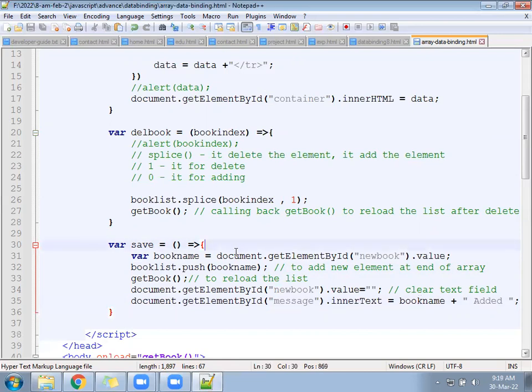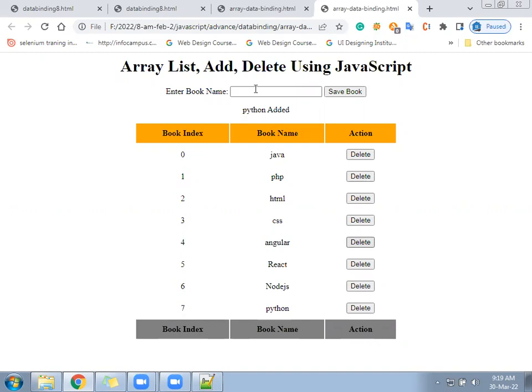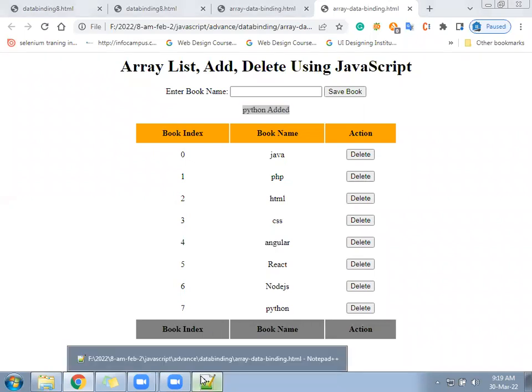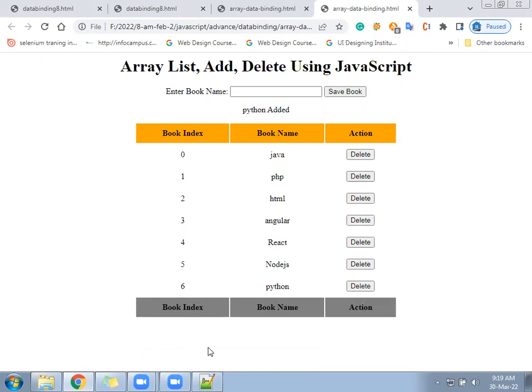Okay. So next, when we are adding the record, it says it was added successfully. Now we need to delete. Suppose I am deleting JavaScript here. The message should come: JavaScript deleted successfully. Right. So how can we find out JavaScript deleted successfully? Because when you click on delete CSS, you are passing the index 0, 1, 2, 3. You are not passing the name.